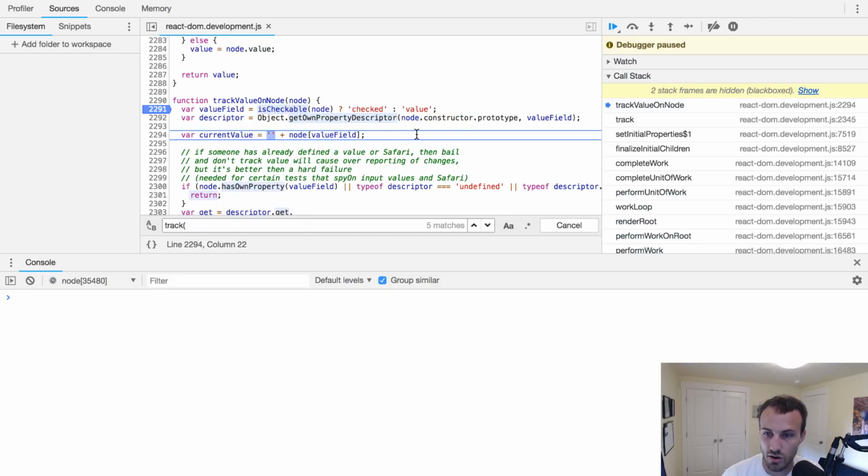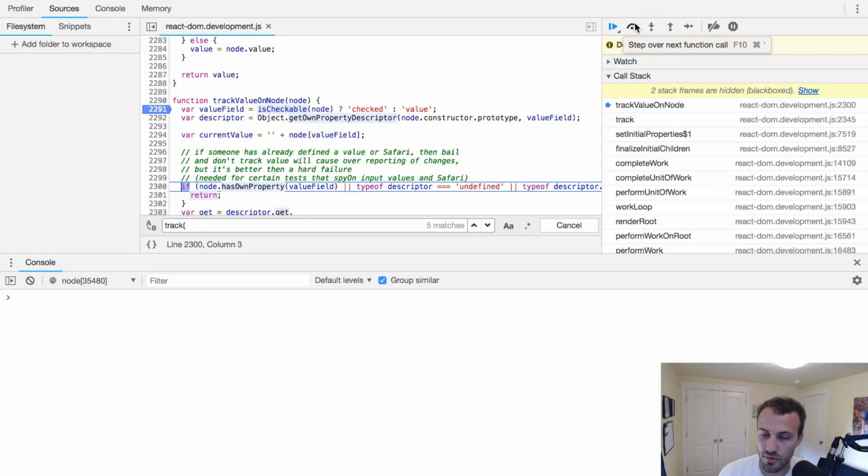Okay, so if you're not familiar with descriptor, it's almost kind of used for reflection in some ways. It's just a way that describes a property on an object. We're going to get the current value, basically calling toString on node value field, and that current value is an empty string.